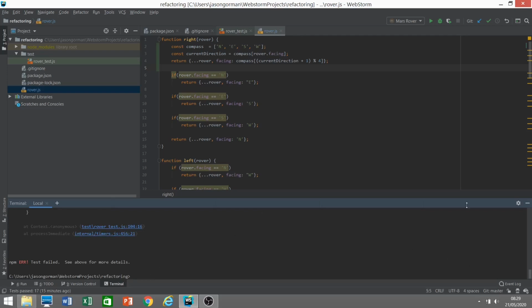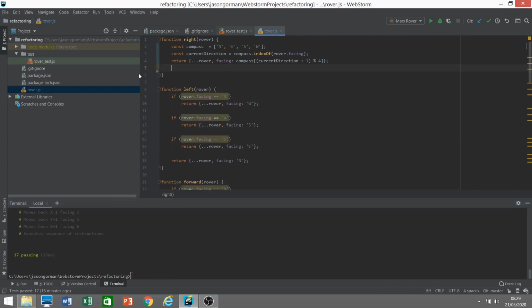Interesting. Silly Billy Jason. Index of. If you can't see straight away what the problem is when the tests are failing, that's what version control is for. So there's an easy way to get back. But here I can see that it's this. There we go. So we should be able to get back to working code. There we go. So it's working, which means since this code is now unreachable, we can safe delete it.